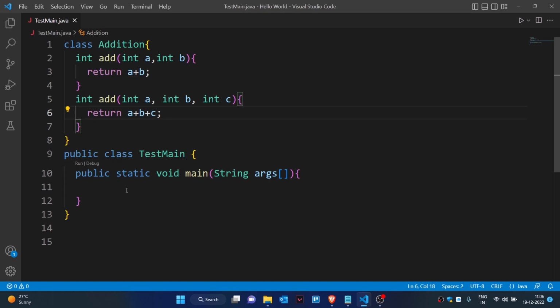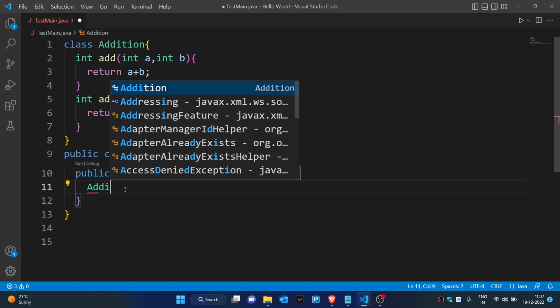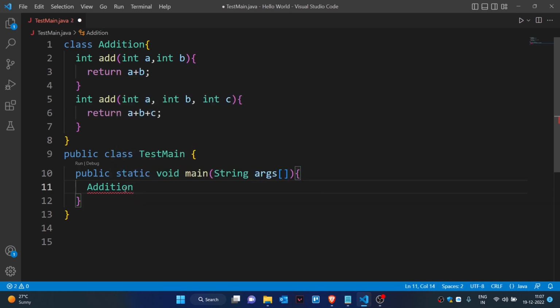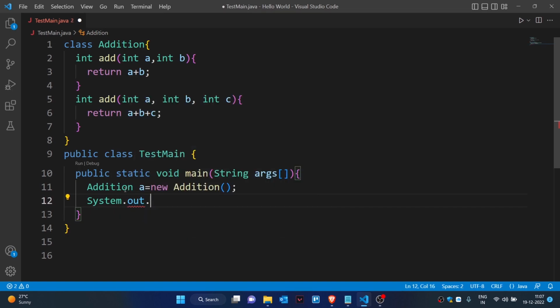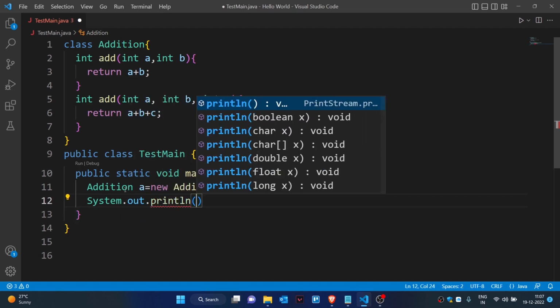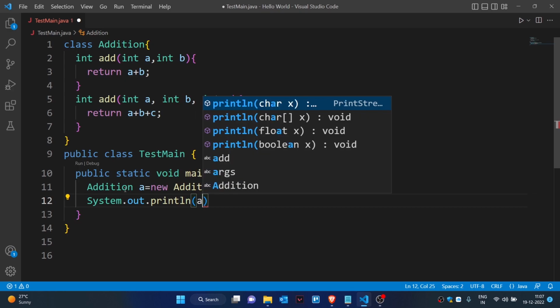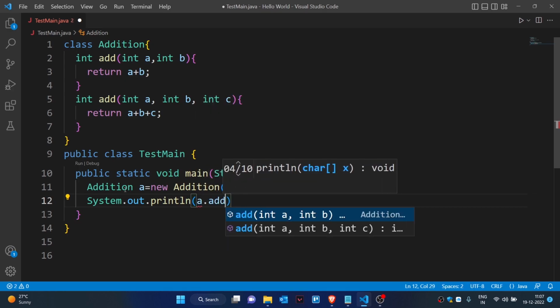So now in our main function I'll be initializing the class Addition. Addition a is equal to new Addition, and now I'll have my print statement, and inside it I'll be calling my class variable a dot add.